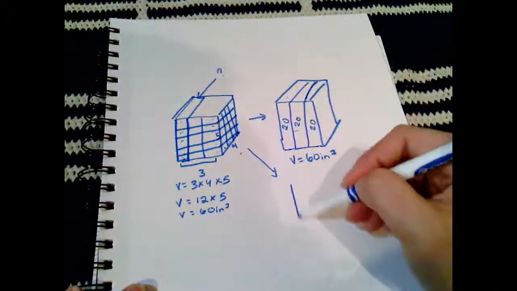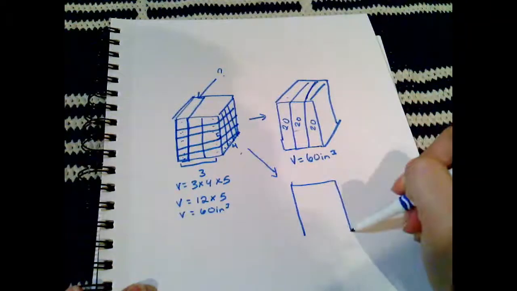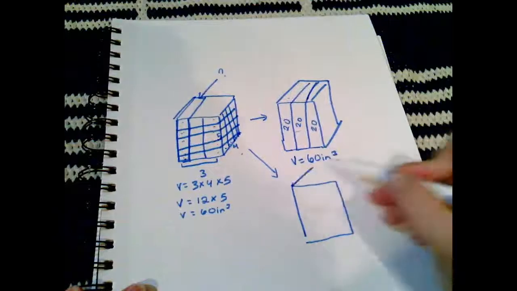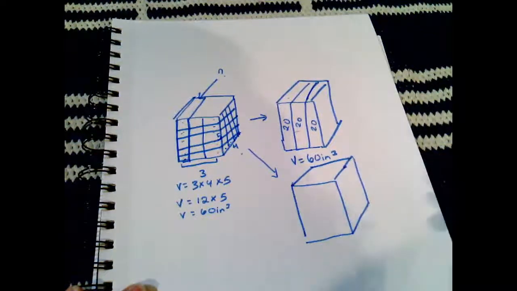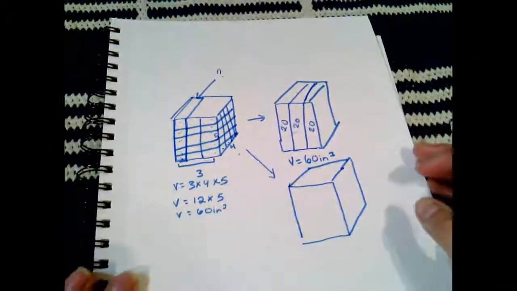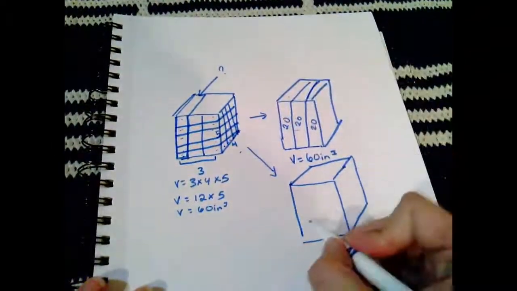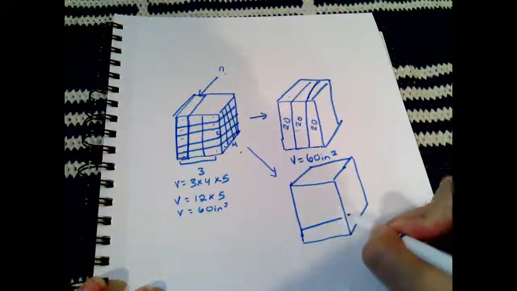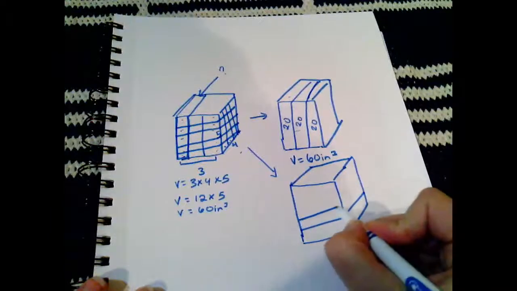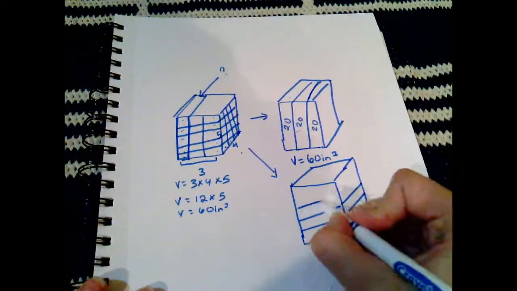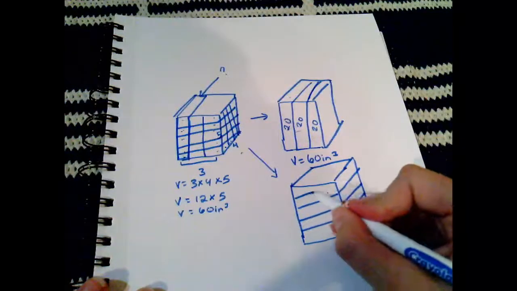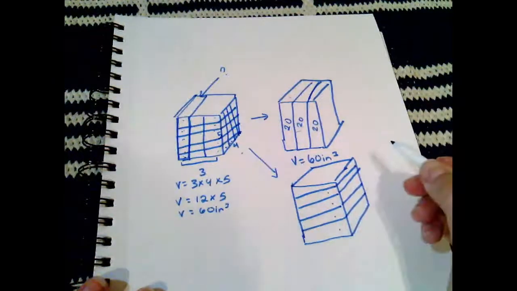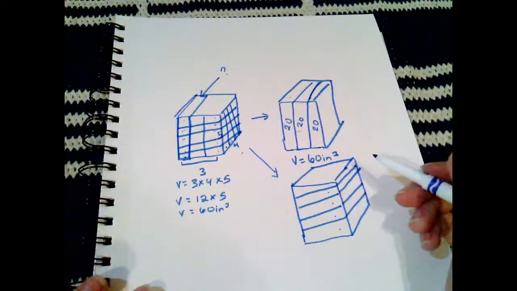What if instead I take that shape, and I'm sorry that my cubes aren't all exactly looking the same, but just trust me that I'm using blue, so that means it's the same shape. All right, so now instead I'm going to use the height, and I have 5 layers. Oh, this is going to be tricky. It's already getting wobbly. 1, 2, 3, 4. I'm going to squeeze it in. I know they're not exactly equal. Just bear with me.